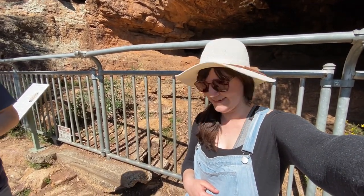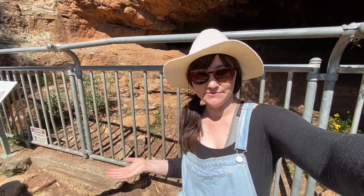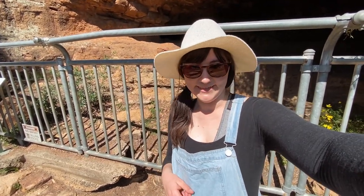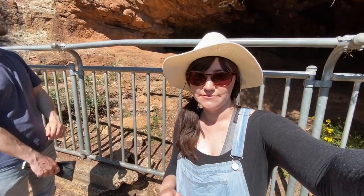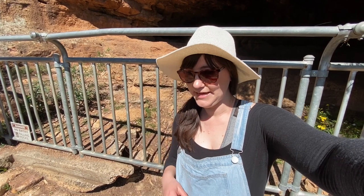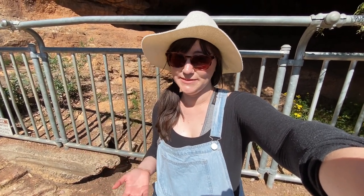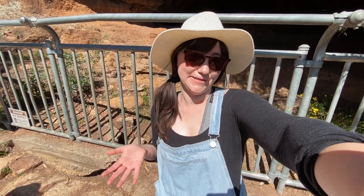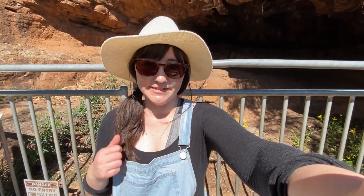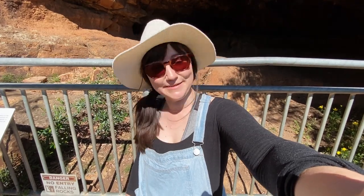Now that I've caught my breath from all those stairs — oh my lord. So this is Ben Hall's cave. He was part of a group of bushrangers who did a lot of robbing. Ben Hall himself was apparently never responsible for actually killing anyone, but a lot of his associates were. They used to do all their pillaging and then come back up and hide out in the Weddin Mountains. It all ended for Ben Hall in 1865 when he was shot dead by policemen — ambushed while trying to escape New South Wales. He was only 27 when he died, and the police were acting under an act that allowed them to shoot any bushranger on a list on sight. There's a bit of controversy over whether he should have been killed, whether he was legally killed. By the end of 1865, all of his gang had either been shot, jailed, hanged, deported, or pardoned. So 1865 was kind of the end of the era for these guys. Some Australian history for you.